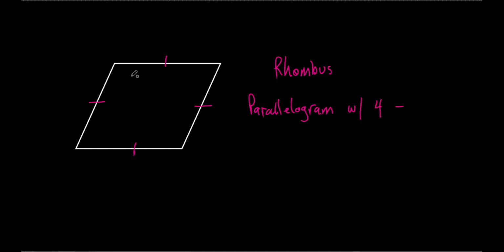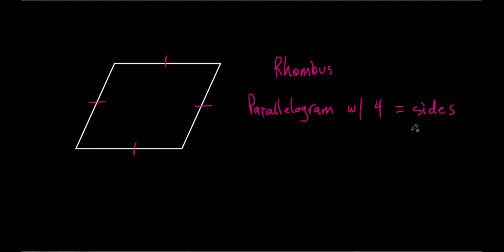Equal. Yeah, but think before you speak. There's no way there's four right angles, all right? These are what? With four equal sides. It's not the same difference, all right? There's no right angles in here at all, so it's not the same difference. So a rhombus is a parallelogram with four equal sides.